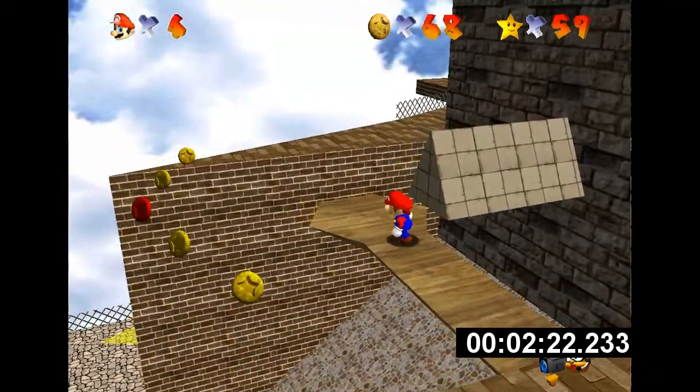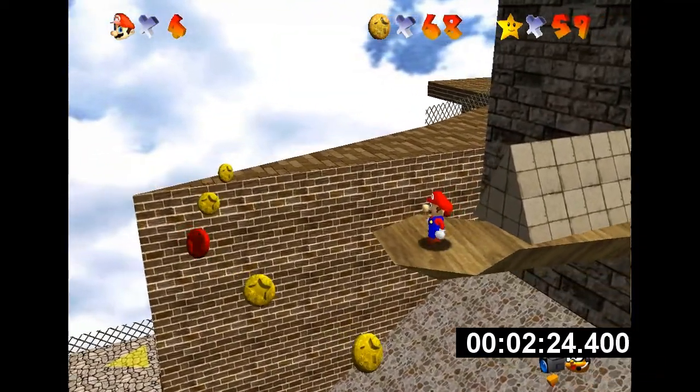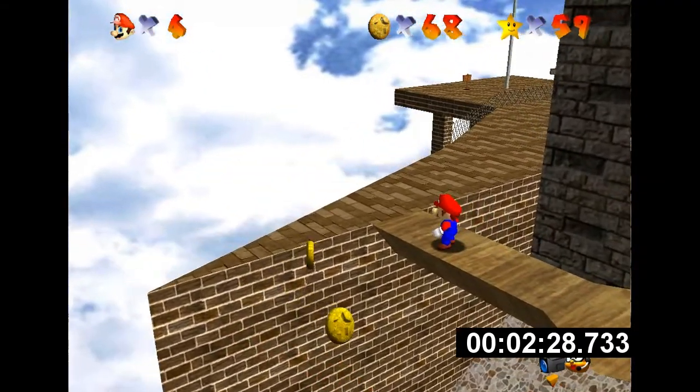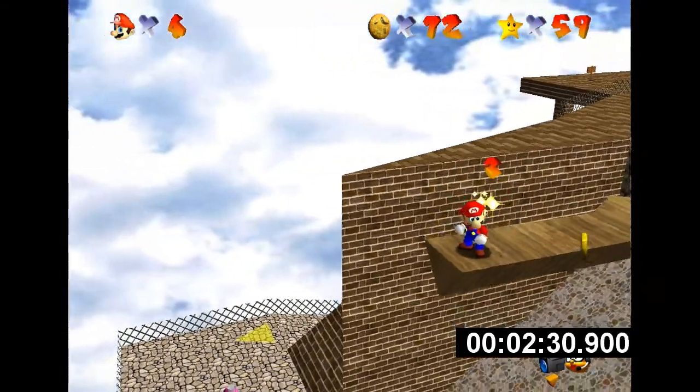So that is one of the secrets here. Kill piranha plants or else they will kill you. I don't think that was the lesson here, but whatever. It's close enough.